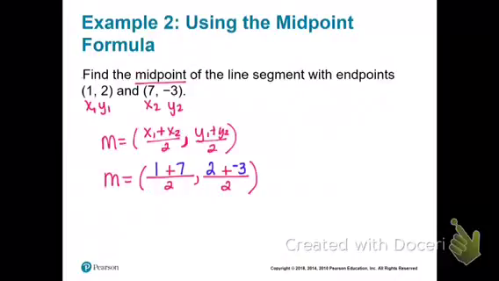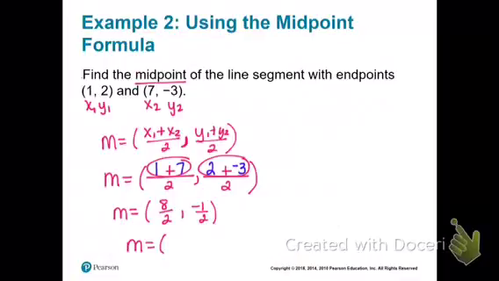All right, so remember when we're dealing with fractions, we work out the numerator and then put it over the denominator. So for the first one, what's 1 plus 7? 8. And then I have over 2. I'll come back and work that in a minute. On the second one, it was 2 plus a negative 3. Negative 1. Okay. And then can I do anything else to either one of those fractions? Reduce. Yeah, what's 8 over 2? 4. Can I reduce negative 1 over 2? No. So leave it as negative 1/2. And so there is our midpoint.